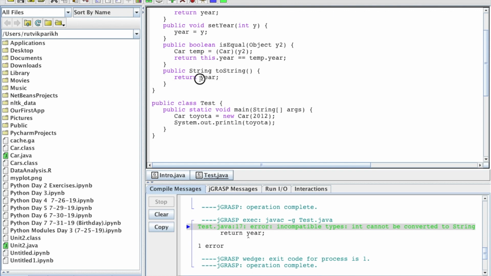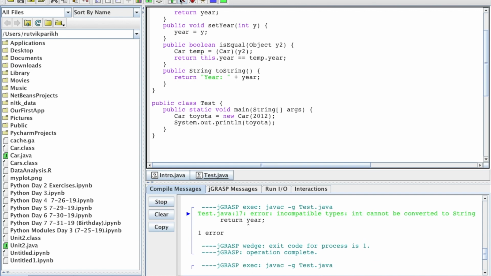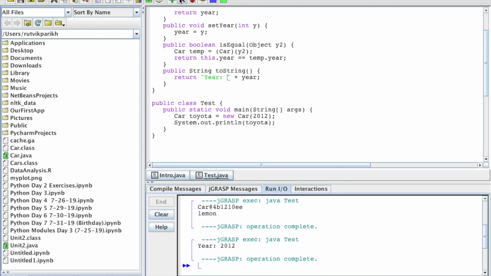I see the issue. My bad, I gotta do some concatenation here. There we go. Let me put in return year. Yeah, because with just year, it was like I was returning an int, but that's not what I meant to do. Let's do this. And now let's run this. With our redefined toString method, we're getting year 2012, as you can see right there. So that's how you can redefine the toString method.